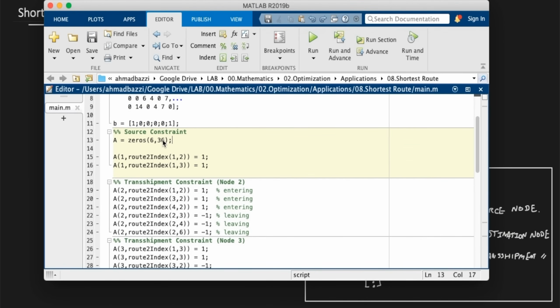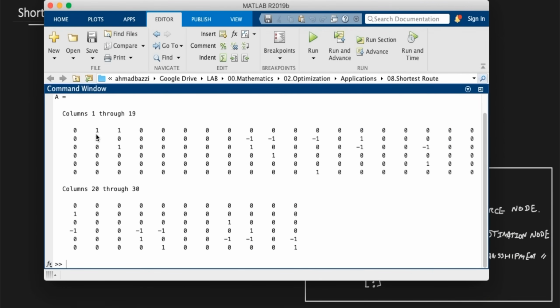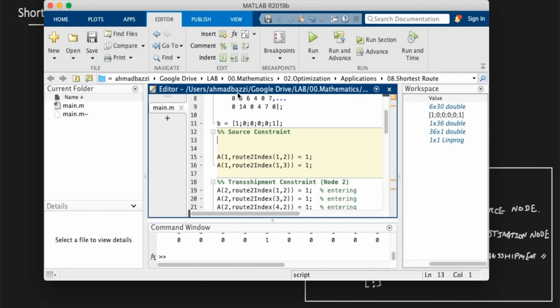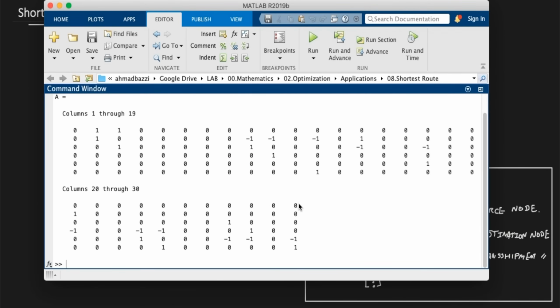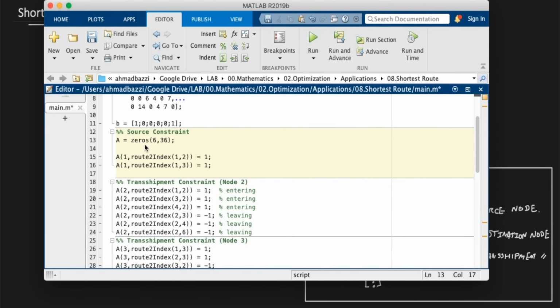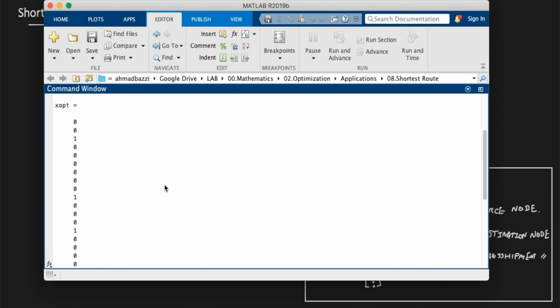Actually, if you don't do this, let's see how MATLAB understands it. So that's your A, and it does automatically configure the elements that you did not fill out to be 0, which is good, but it tends to forget the other columns that you did not touch upon. Otherwise, it would fill in infinite columns, right? So to avoid this, you just mention that I want a zeros matrix that has 6 rows and 36 columns, right? So run, there you go. This is your optimal solution.